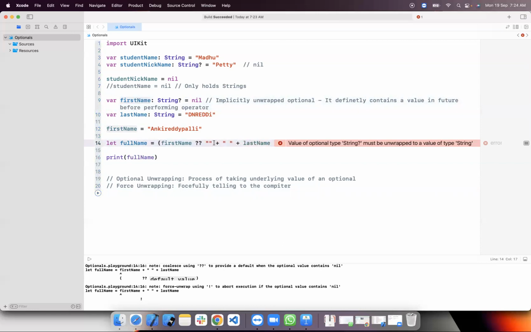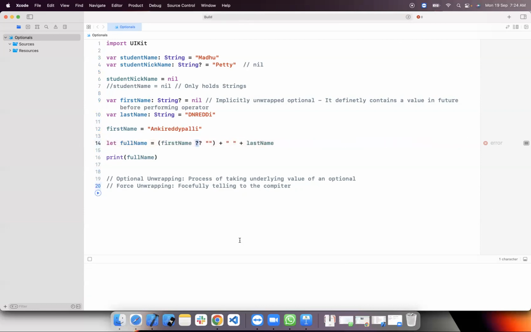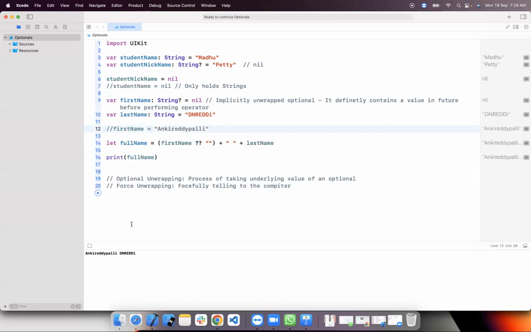Okay, I am using this operator. Double question mark, we haven't seen so far. Double question mark, this is called the nil coalescing operator. Let's see what happens. DNREDdi. If first name contains no value, see what happens. Only DNREDdi is printed. Here, what it says: if the optional contains a value, it considers the same value. If the optional does not contain a value, it considers the default value, whatever we have put here.